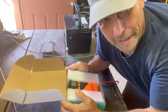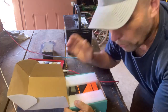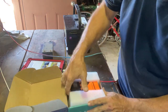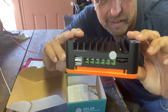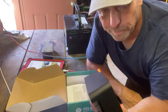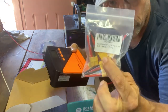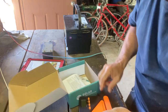First off, you can tell by the weight that this isn't a cheap knockoff. He said it's MPPT so I trusted him 100%. Watch his video on it. I'm just going to tell my homesteader friends that this is the real deal. Look at that heat sink — that's a legit heat sink. You can feel it's got the inductors and components inside, there's real weight to it. I'm going to go ahead and put XT60 connectors in here so I can hook it up to all my stuff.